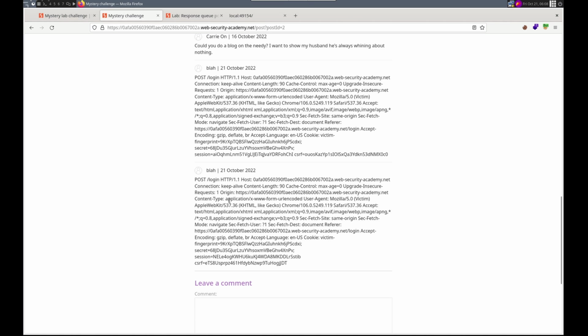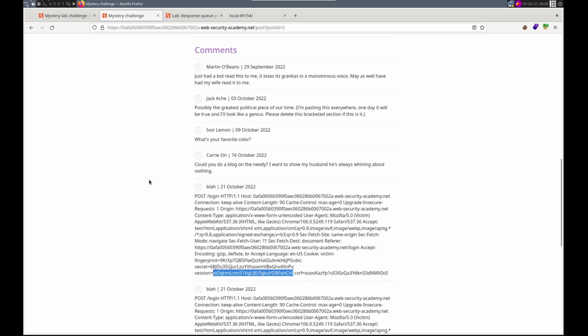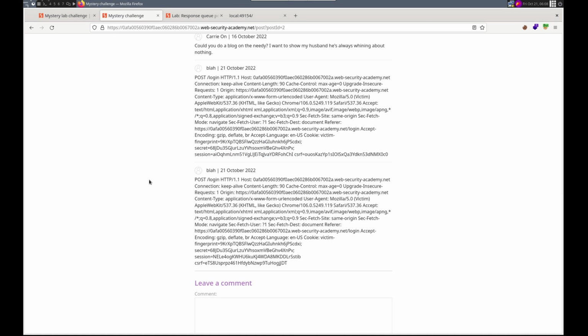But this won't work because we need the GET. Secret session changes. Yeah, we need the GET. So how do we make sure we get the GET and not the POST?